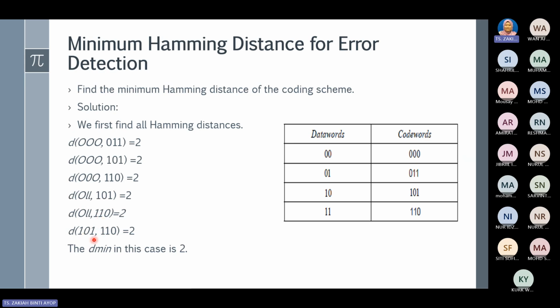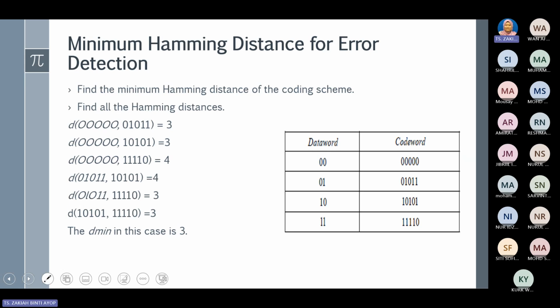And then 101 and 110: 1 and 1 is 0, 0 and 1 is 1, 1 and 0 is 1. So there are two 1s in these cases. So the minimum Hamming distance for error detection is 2.